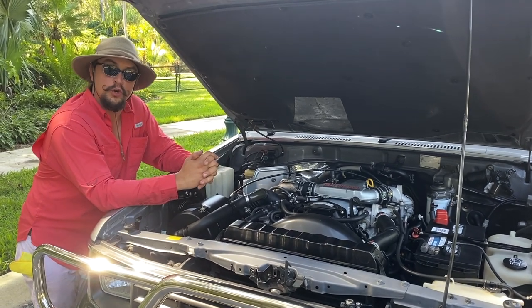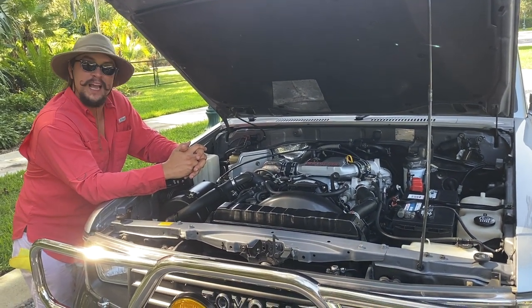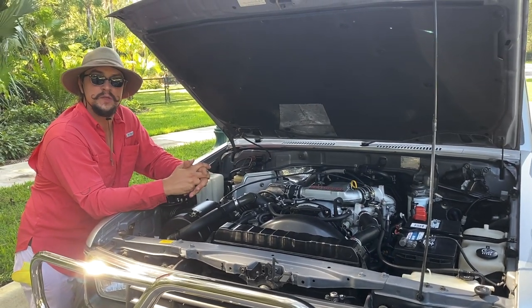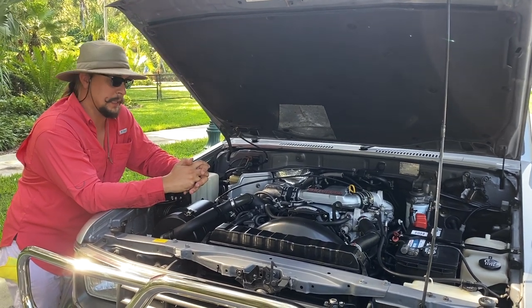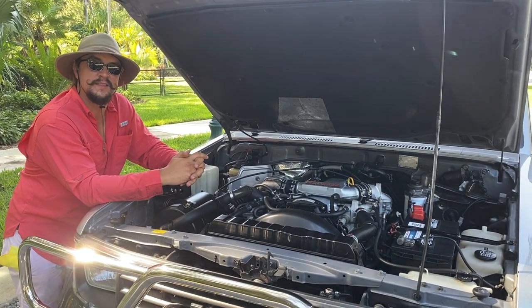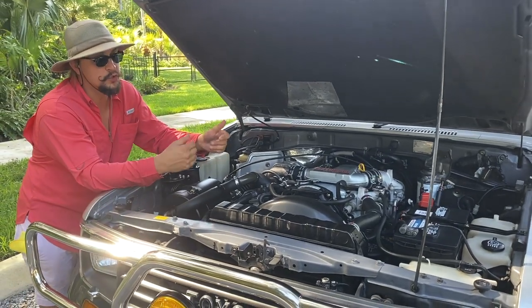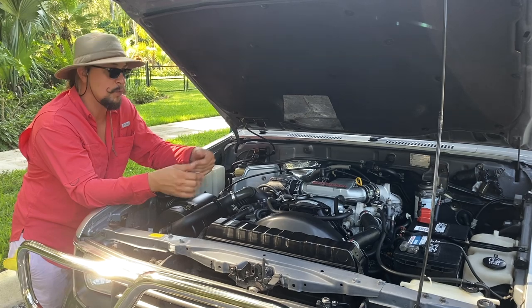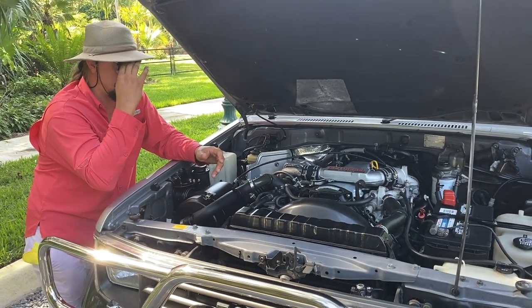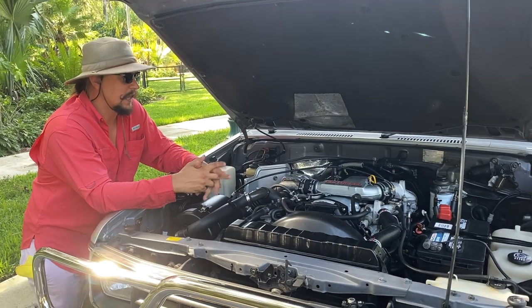I run the Redline Water Wetter in here, which is a significant heat transfer agent. It says right on the can, reduces head temperature. Fan clutch is serviced with silicone 6000. Some people go all the way up to 10,000 thick silicone oil, but I decided to stay with 6000. And we run a made in Japan 82 degrees thermostat. What I also like to do is drill three holes in it just to create a little extra flow of fluid when the engine is shut down, for heat transfer. So in result, when you're doing near 70 miles per hour in this truck on Florida flats, your temperature doesn't go above half. And I'm very happy with that.